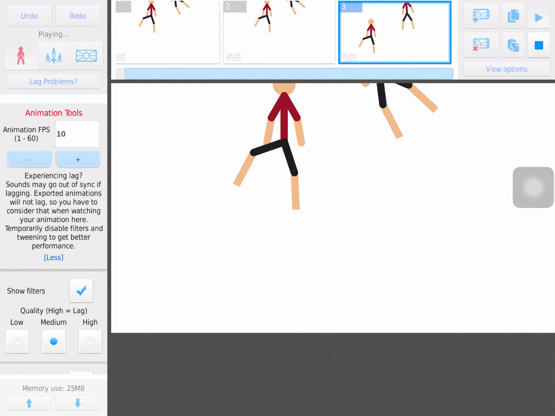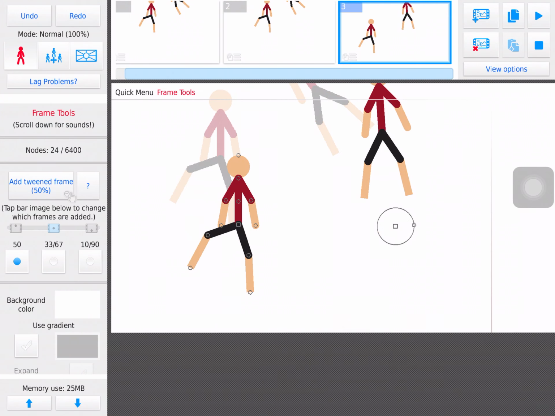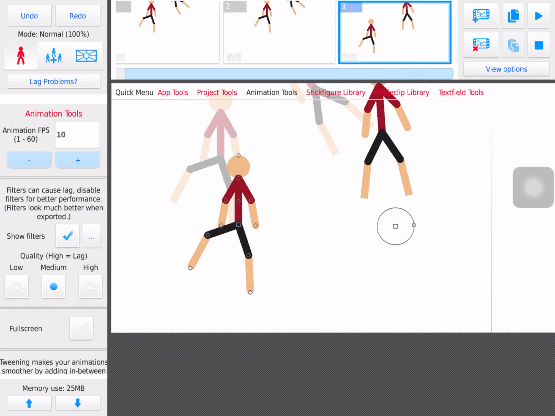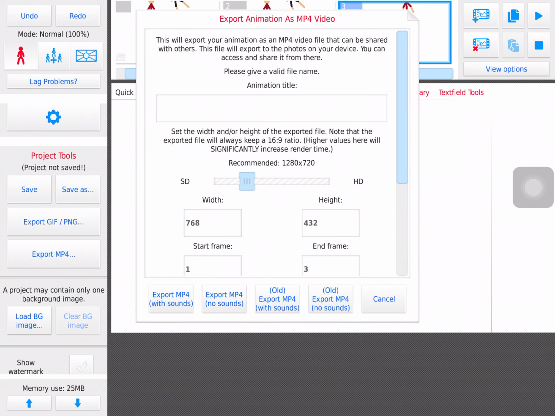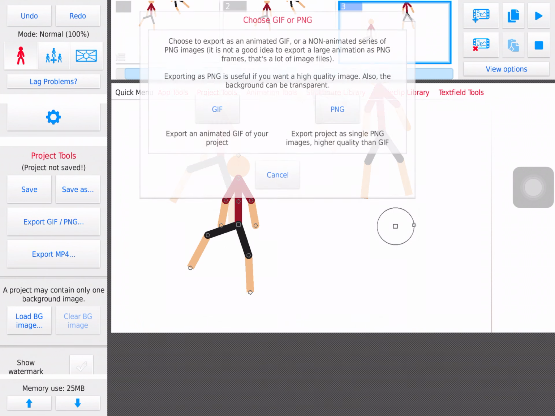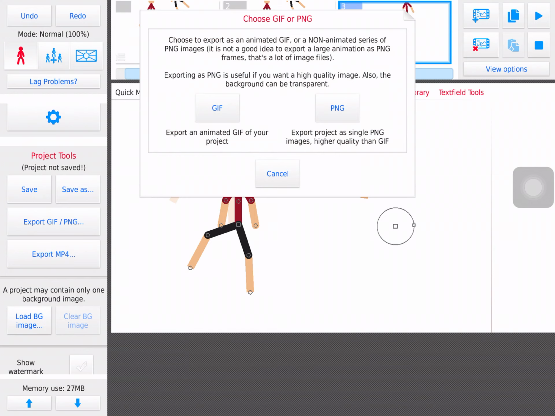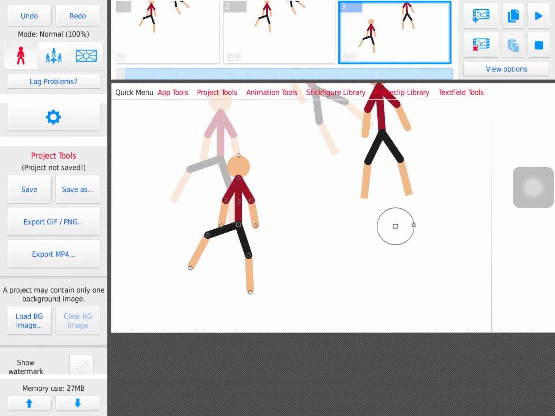So when you press the run, it will not be very smooth at all. See? It will not be very smooth. And you can make it an MP4 file by clicking the export. Also, you can still export a GIF version. However, I wouldn't recommend having a PNG because they actually can cause some problems like storage. Plus, for some reason they actually don't work as well since they don't flip automatically.